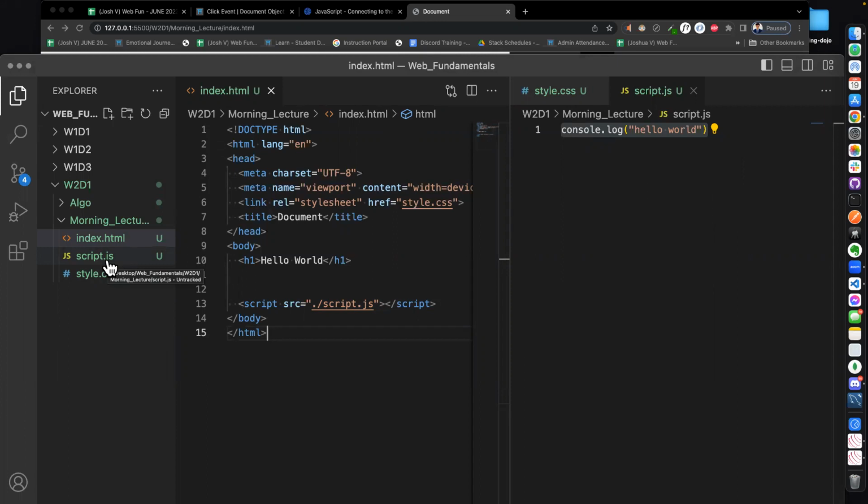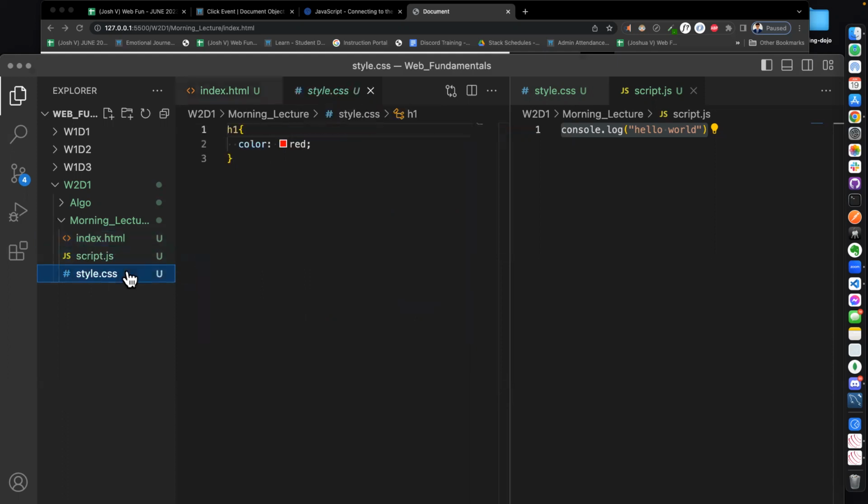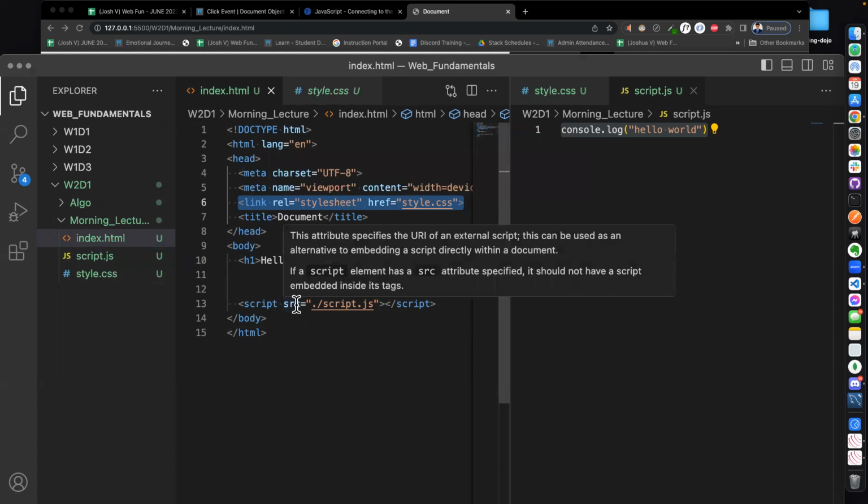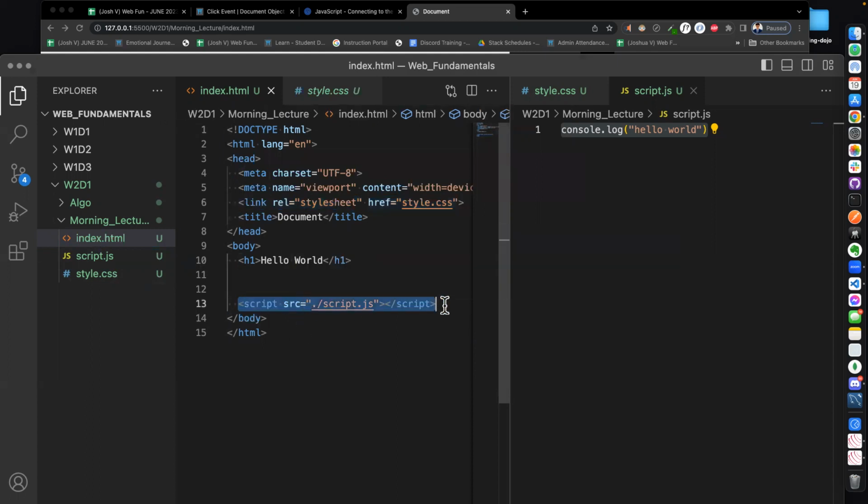Just another question I just thought of. I feel like you would only ever have one CSS file, or is that not the case? For now, for this week, yes. We're only going to have one HTML, one JavaScript, and one CSS file per folder per project. So we link the CSS through the link tag in the head. All we've done now is link the JavaScript through the script tag, and that goes at the bottom of the body tag. That's the only difference we've found so far.